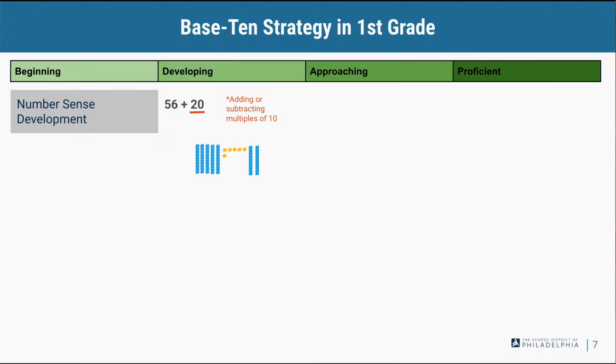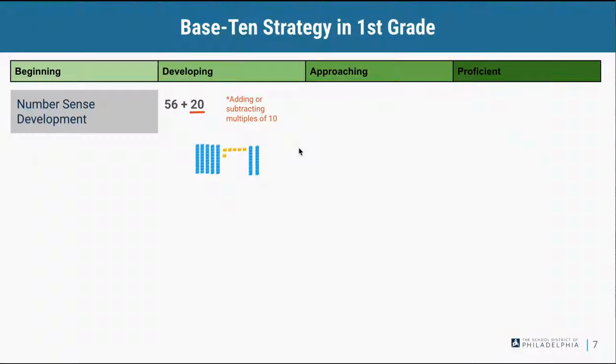Students represent these problems first by using physical Base 10 blocks. In this example, we can see that 56 is represented with 5 10 rods, 6 ones cubes, and then the 20 is represented with 2 tens rods. These physical representations are really important as students begin to develop their Base 10 understanding. We want them to flexibly be able to represent 2-digit numbers in blocks so they have a really strong understanding of what 56 represents. It's not 5 ones and 6 ones, it's 5 tens and 6 ones, and they can see here what that quantity really means.